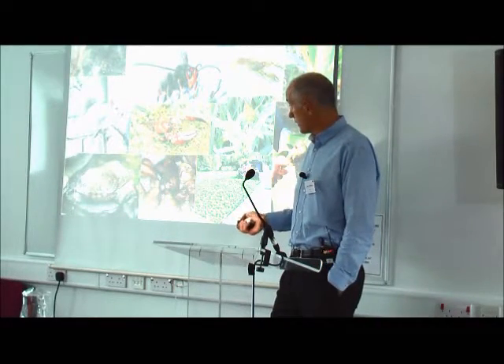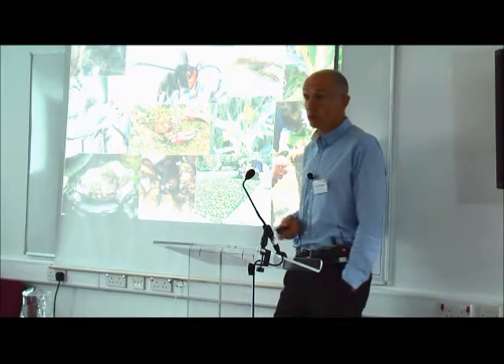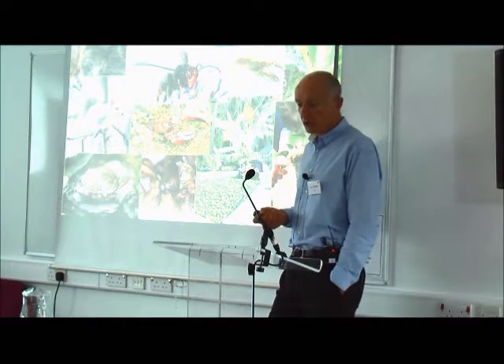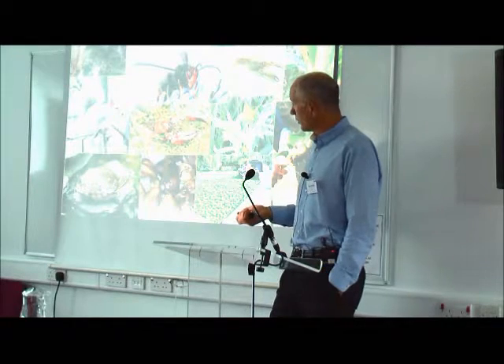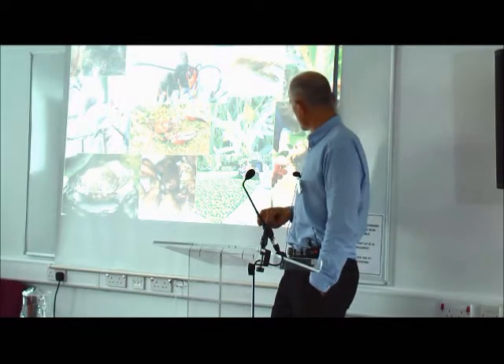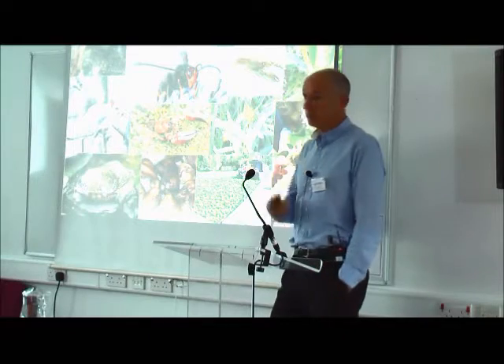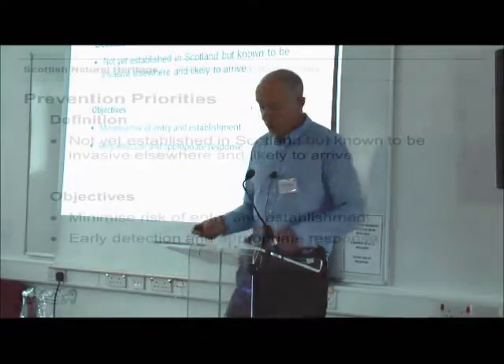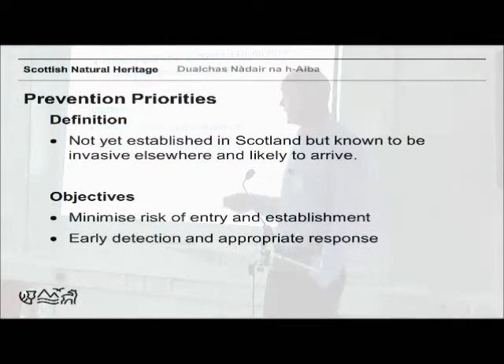There are a few species like the red-eared slider and water hyacinth — one of the most invasive plants in the world — but not particularly invasive in our climate. It does grow in one or two of the Manchester canals but it's not spreading. These are ones where we'll probably have to implement bans on trade, but they won't be ones we'll have to do much more about in Scotland. The trick is to work out which species are the ones we really want to worry about and which we can spend less time and attention on.